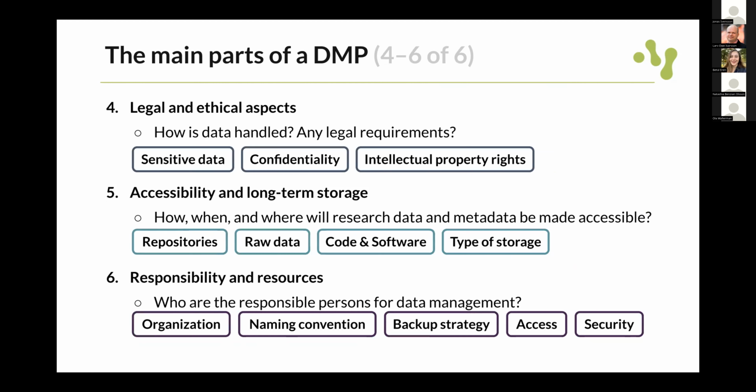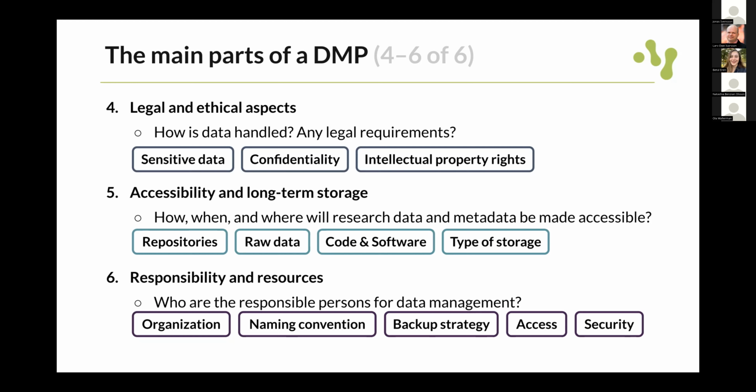Then there are some legal and ethical aspects, and those are most prominent if you're working with human or sensitive data. So it concerns confidentiality and who can access what information, and showing how you address any legal requirements in the handling of the data. It could also be a concern of intellectual property rights, and just documenting the relevant decisions and linking to the documents that would be relevant for someone at a later stage being introduced to the data, or if you need to do some maintenance activities throughout the project.